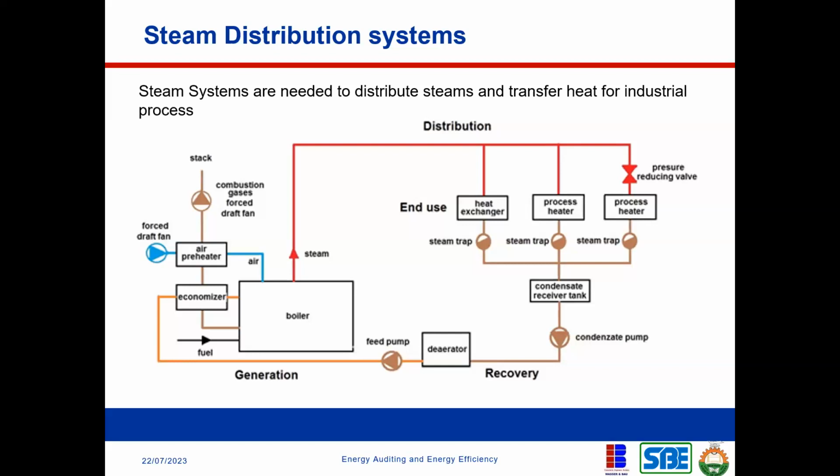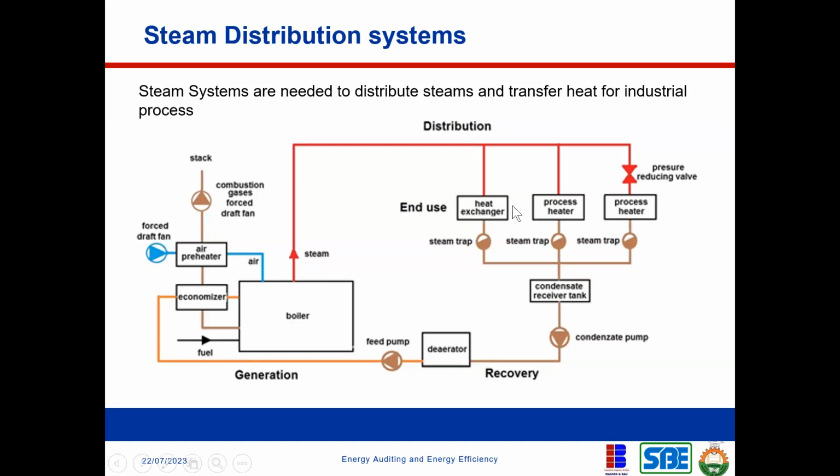But once that happens, the steam will lose the heat, and once steam loses its heat, it goes back to liquid. Remember, we started from liquid, we heated it, and it turns into steam. Now, when you take away the heat from the steam, it goes back to becoming a liquid. And you need to remove that liquid from your industrial process. If you don't remove it, it will create a problem in your system. So the process of removing that liquid is what we call the steam trap.